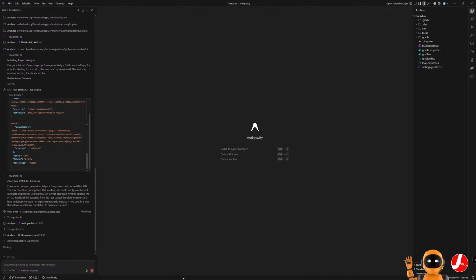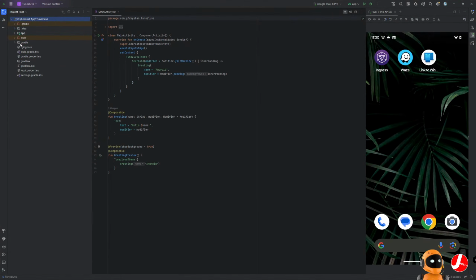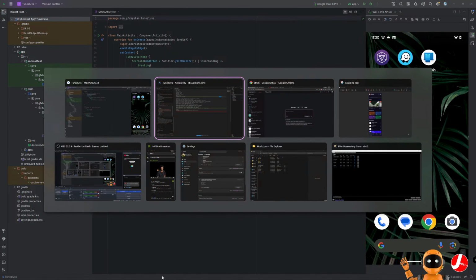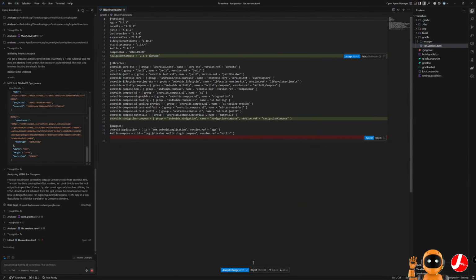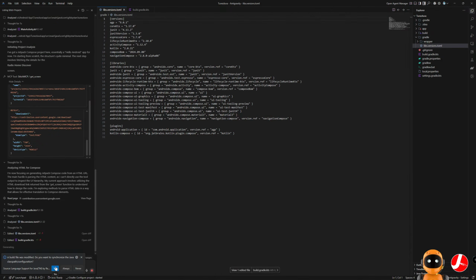If we go to Android Studio, you're going to see it's starting to put together everything. If we drop down, okay, UI, you're going to see all this start coming to life. So if you go back here, look, it's asking me to accept code that it's modifying. So I'm just going to say yes.